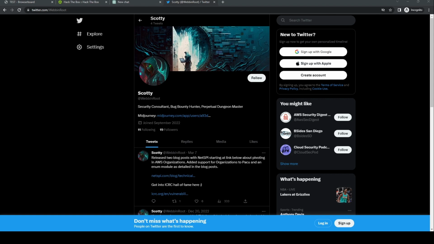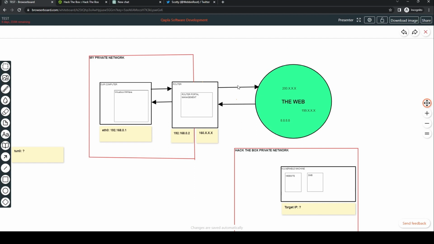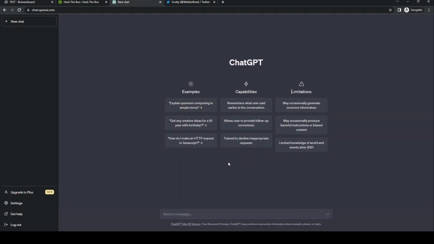So I made a diagram that we'll start with here. Taking a step back, I'm assuming you have some insight into the idea of public versus private IPs. If you don't, essentially public IPs are meant to route traffic to a machine on the public network, or the internet as you could think of it, whereas private IPs are used for routing traffic within private networks, like your home network, corporate networks, or private internal networks. If you want a much more in-depth answer, you can always ask ChatGPT.